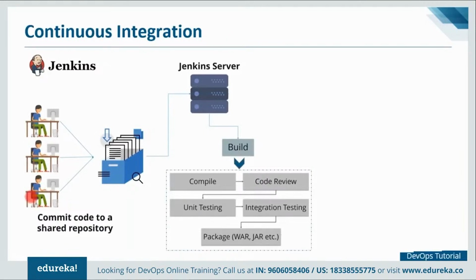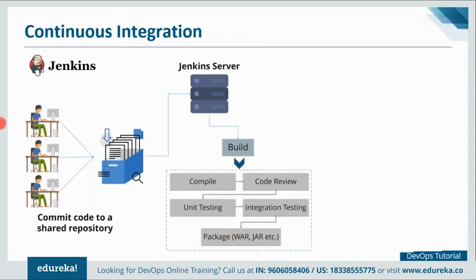So here we have multiple developers which are writing code for a particular application, and all of them are committing code to a shared repository, which can be a Git repository or a Subversion repository. From there, the Jenkins server, which is nothing but a continuous integration tool, will pull that code the moment any developer commits a change in the source code. The moment any developer commits a change in the source code, Jenkins server will pull that, it will prepare a build. Now, as I have told you earlier as well, build does not only mean compiling the source code. It includes compiling, but apart from that, there are other things as well. For example, code review, unit testing, integration testing, packaging your application into an executable file. It can be a WAR file or it can be a jar file.